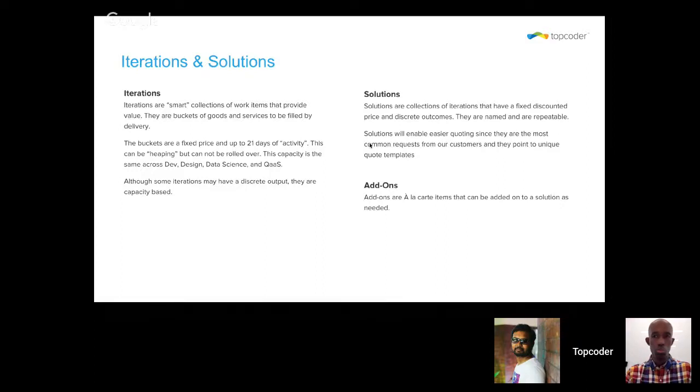Wireframes were also treated as a product. So these were the original intention of products: the idea that we could standardize things across everything we do at Topcoder Design. So predictable ways of working, predictable scopes, predictable prize money, and it greatly streamlined and improved how we do design at Topcoder. So the next evolution of that concept of products is what we're calling solutions, and it's really built upon two things, iterations and solutions.